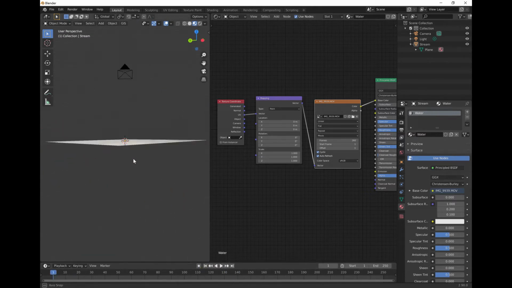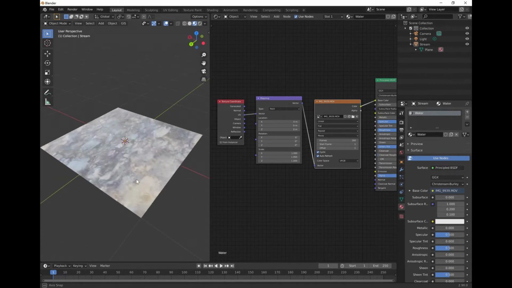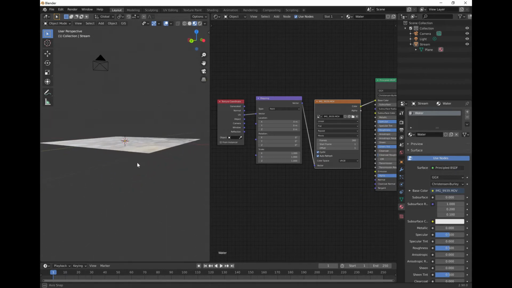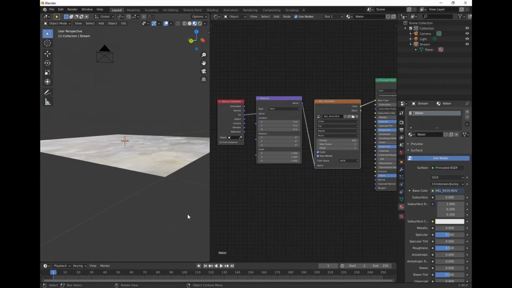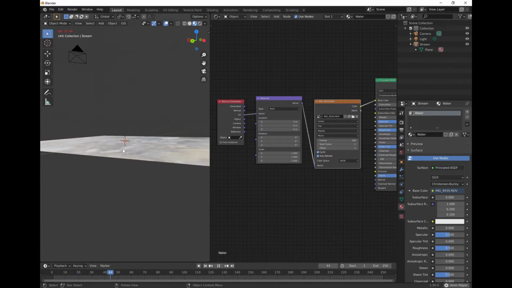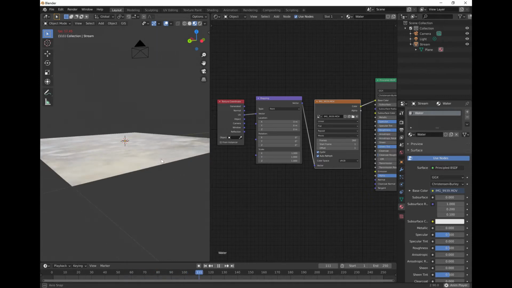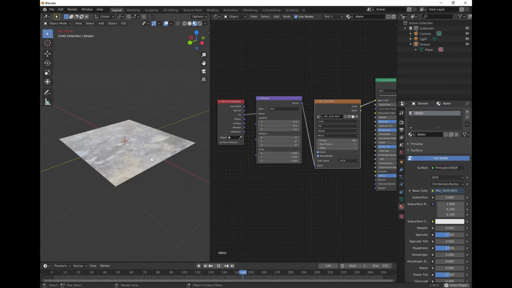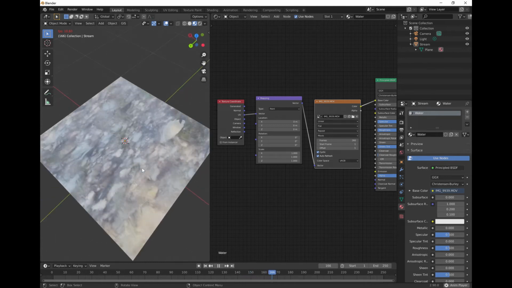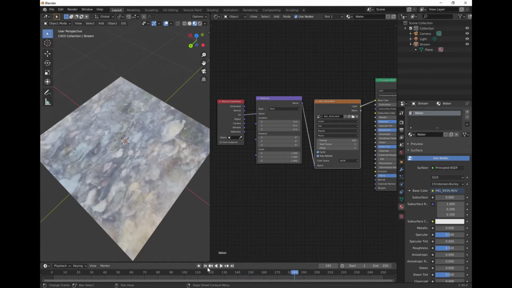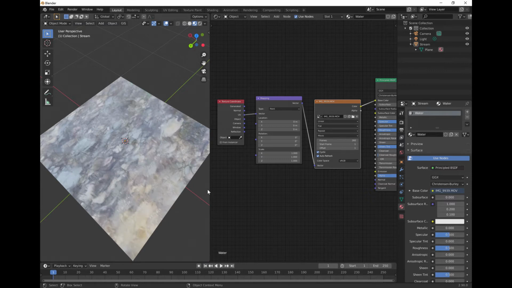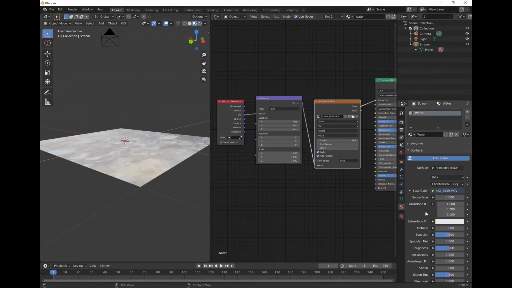Let's look at that. If we move the camera around, you can see that whilst the movie looks good from the top, when we press play, there's absolutely no three-dimensional aspect to it. It's clearly only a two-dimensional movie being projected onto a flat plane. So the next thing to do is we're going to fix that. The way we are going to fix that is by the use of something called a displacement modifier.